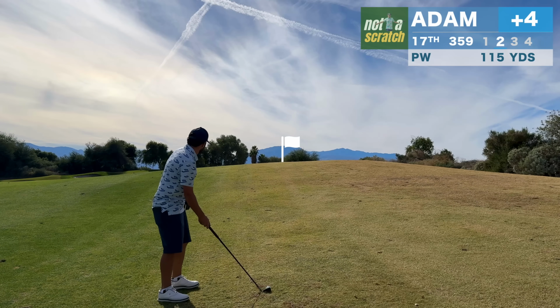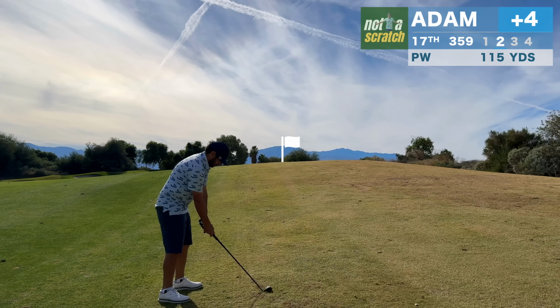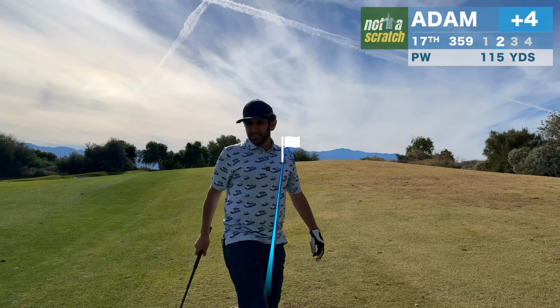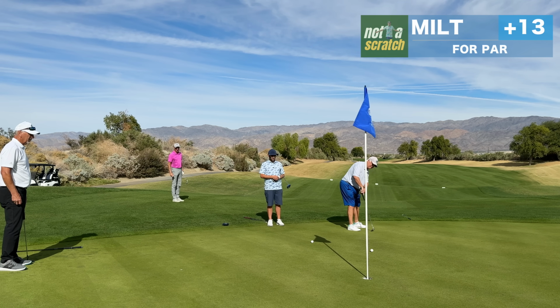115. And just to belabor the point about hitting bad shots while still carding a decent score, check out this one. Whoops. See what happens there. But it's out of mind once I'm standing over this pitch. I took a good look at how this would kick off the hill, and I'm fine giving myself a look at par after the botched approach. Nice. And now I'll do another important thing we haven't mentioned today. Pay attention to my playing partners.